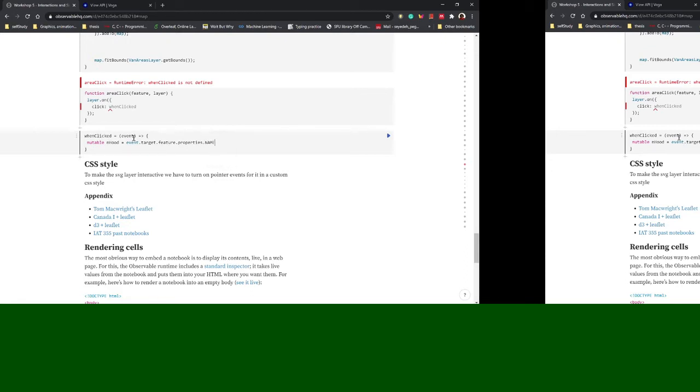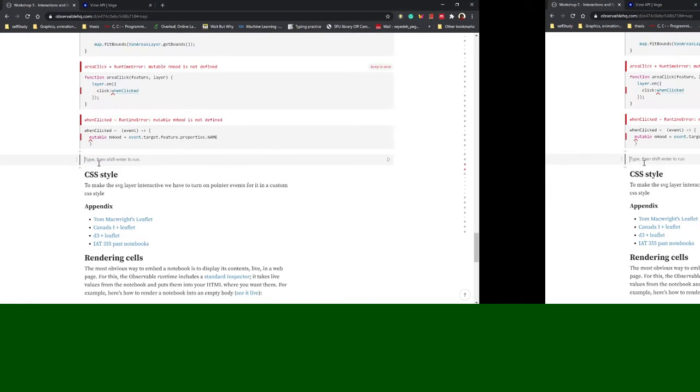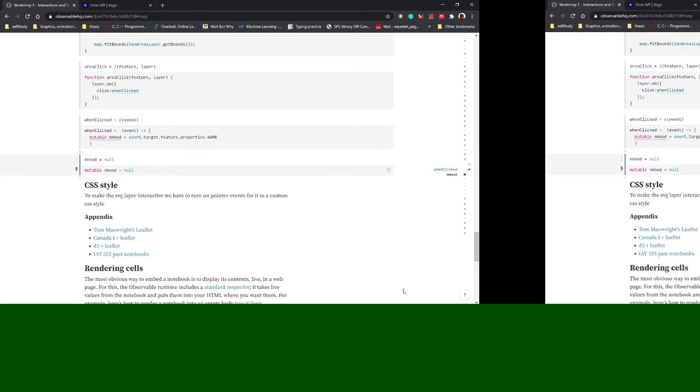So I can use this name of the neighborhood as a filter for my other graphs. The next thing to do is define that mutable nHood, setting it as null, and here we go.